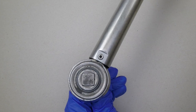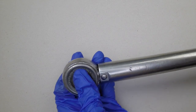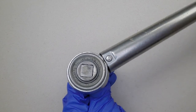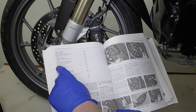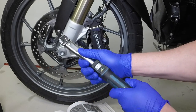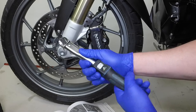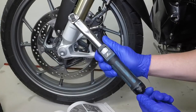If tightening a left-hand thread fastener, use a torque wrench where you can push the drive through to the other side of the wrench. Look up the torque setting in the manual. Rotate the handle of the torque wrench to align the setting on its scale, in this case 30 Newton meters, with the reference mark. Then lock the handle.